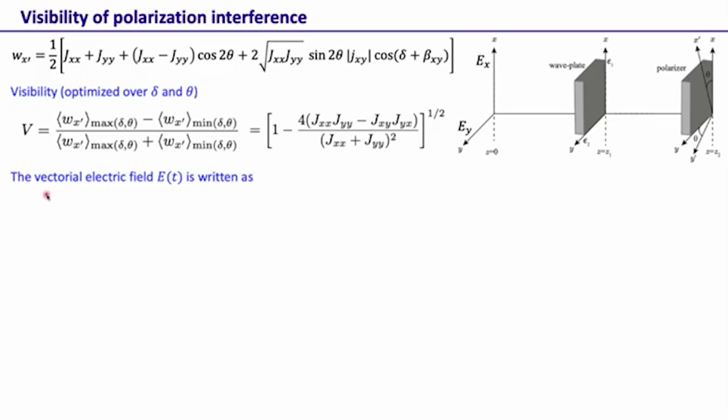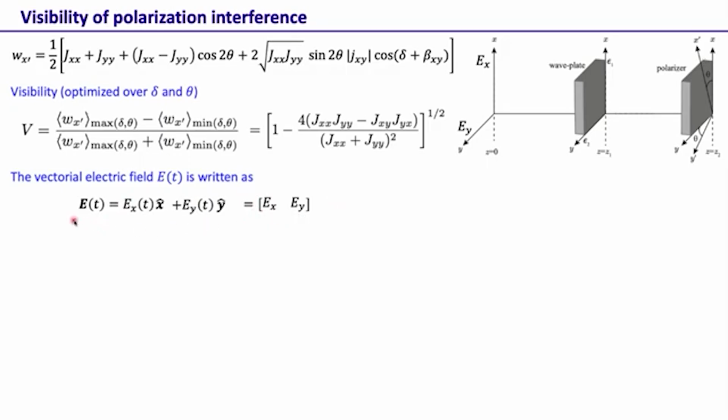go back to how we represent a vectorial electric field. A vectorial electric field we write like this: E vector in terms of unit vectors x and y, these are the unit vectors in the x direction and y direction, and Ex(t) and Ey(t) are the components of the field in the two directions. Now this vectorial way of writing the field we can also write as a row vector or a column vector, Ex Ey, where Ex is the strength of the field in the x direction and Ey is the strength of the field in the y direction. So an electric field we can write in this vectorial form, or we can also write it like this as a row vector.